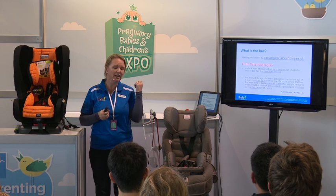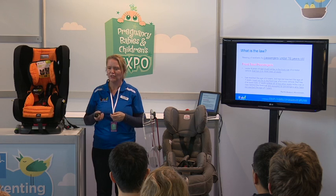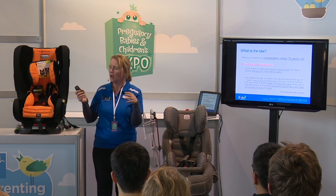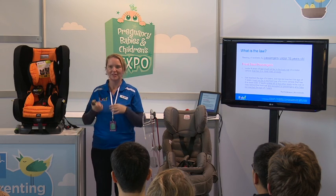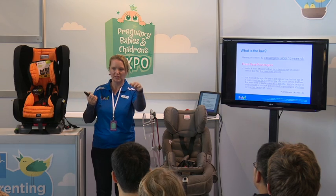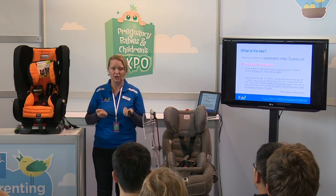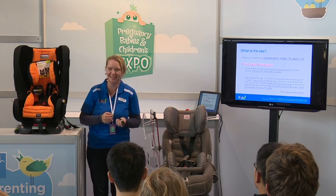So legally, they can go into the passenger seat once they turn 7. We recommend at Kidsafe keeping them in the back pretty much always. But if you do want to put them in the passenger seat, not until they're at least 10 to 12, mainly because that airbag, on an adult, is designed to come out at our chest. On a child, it can come out at their face. So if you are going to put a child over the age of 7 in the passenger seat, I suggest you move that seat all the way back, so if the airbag does go off, it won't make any contact with them. But I've got a 13-year-old and I still make her sit in the back.